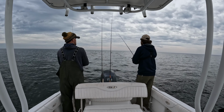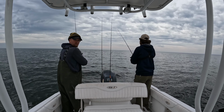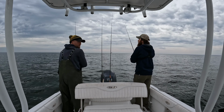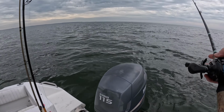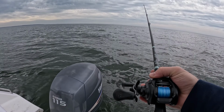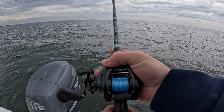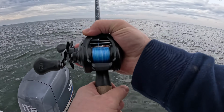Let's do it. Day one was a grind. We fished a lot of locations where we've caught schooling striper in the fall. We found birds and even bait, but sadly, no fish, not even a small one. In fact, it's the first time that we can recall ever being skunked on the Chesapeake Bay.